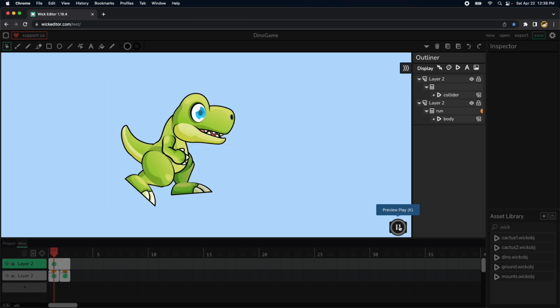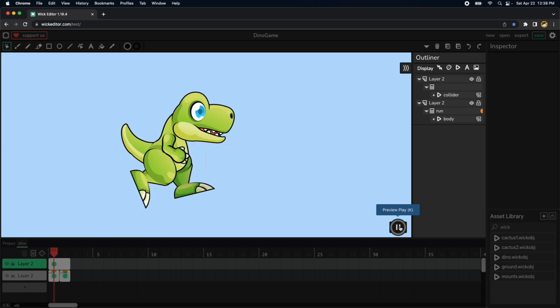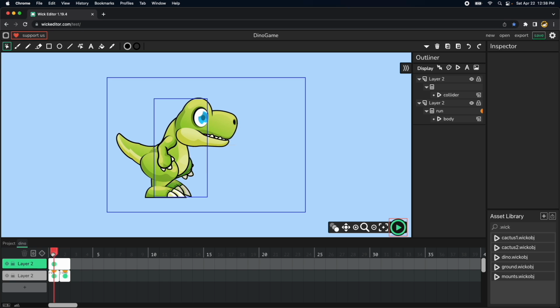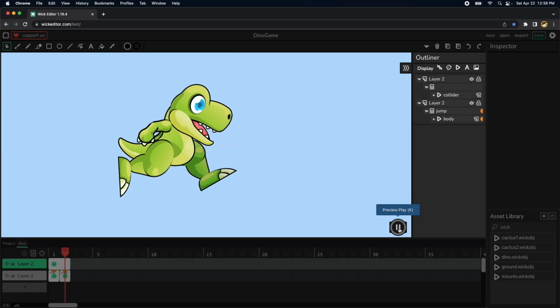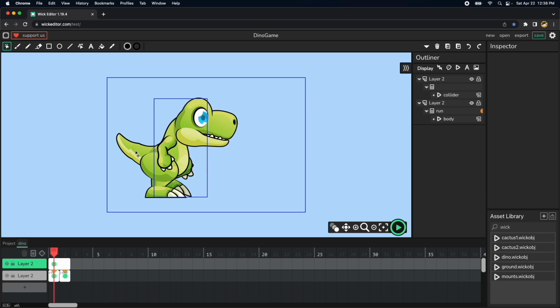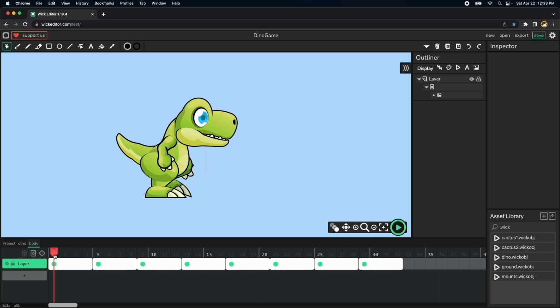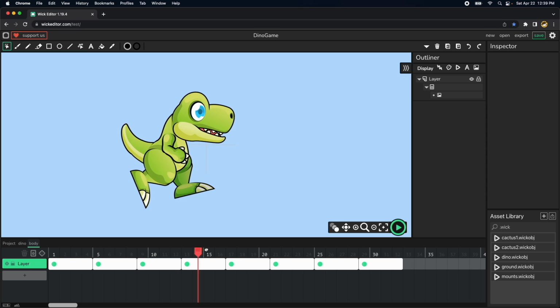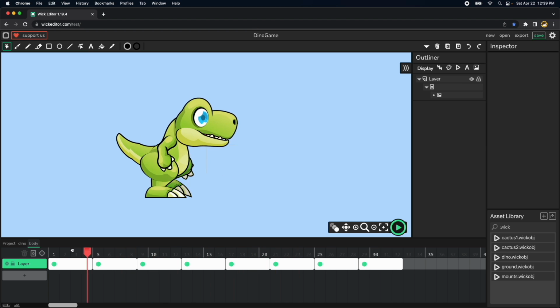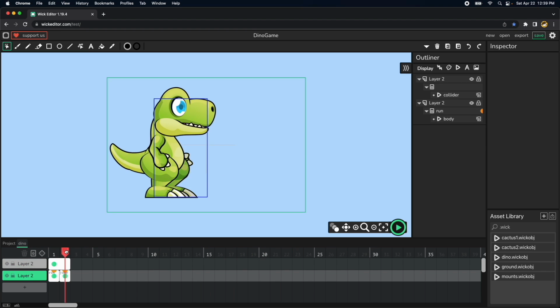frame here for when the dinosaur is running. Let's hit play. And this one whether the dinosaur is jumping. So if you want to go inside the dinosaur to see the frames, you can see the dinosaur running frames, and you can see the same thing with the jumping ones.